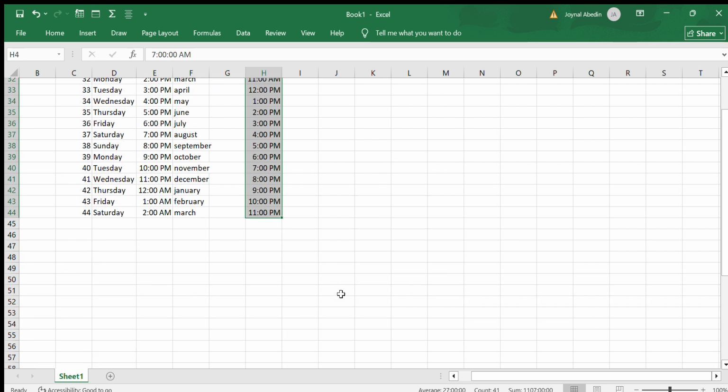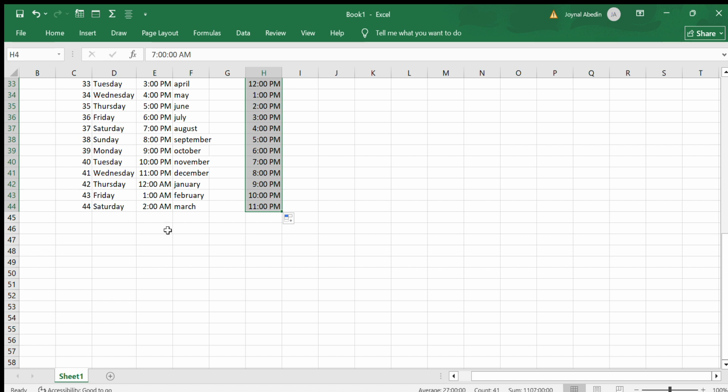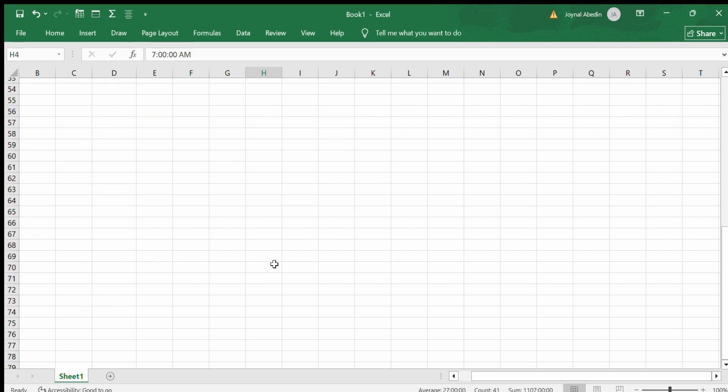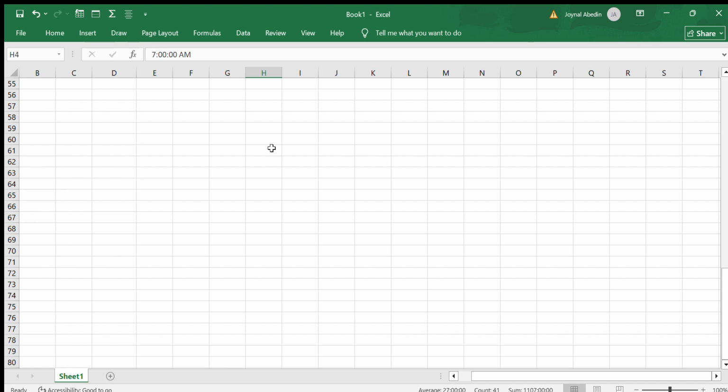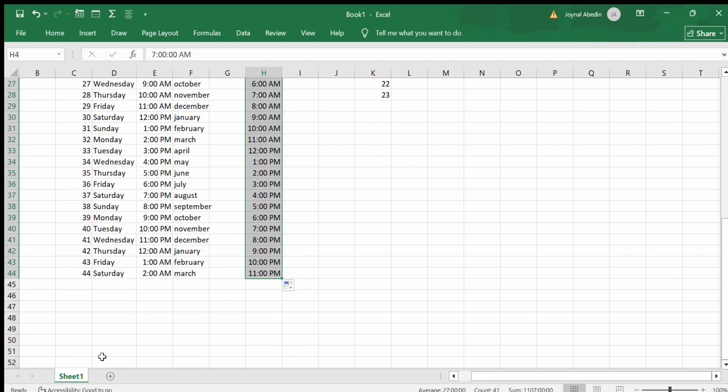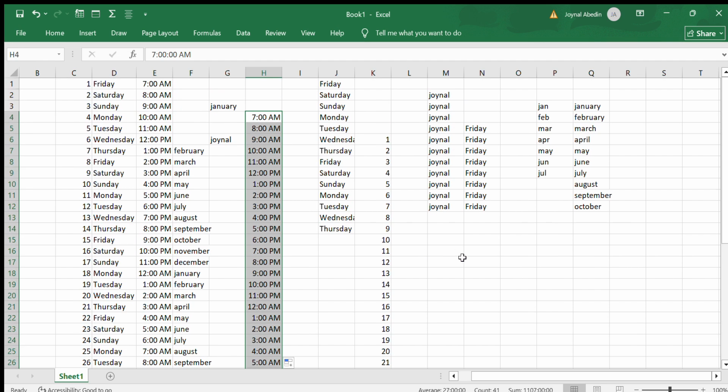You can see here it will automatically fill to your data. In this Excel sheet I only have 44 data, that's why it's filled to 44. If there are 500 data in the rows, then it will fill 500 data. So that's why it's also useful.